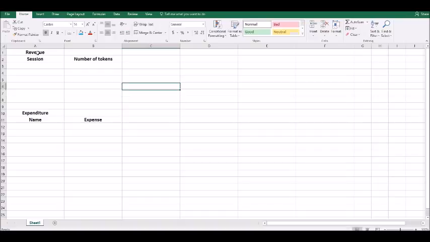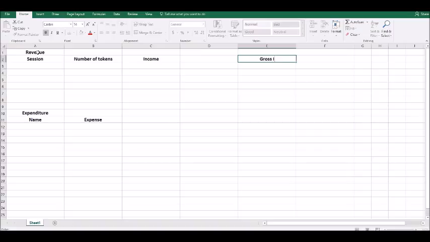Cell C2, income. Cell E2, gross income. Cell E3, total expense. Cell E4, gross profit.